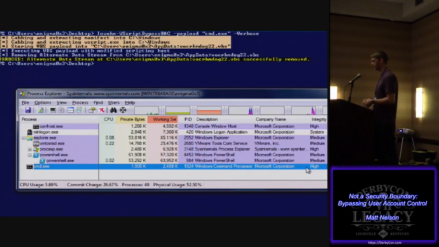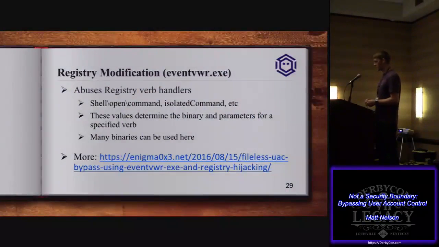So now we've got the ability to start this wscript.exe binary. So what do you do with that to get code execution? Well, I'm sure many of you know that you can run VBScript or JScript with that. So this just shoves a payload in an alternate data stream, does a privileged file copy for that manifest, starts wscript, reads that data stream in, and you get code execution from there. This is showing that after we've executed it, we've started cmd.exe in a high integrity context.